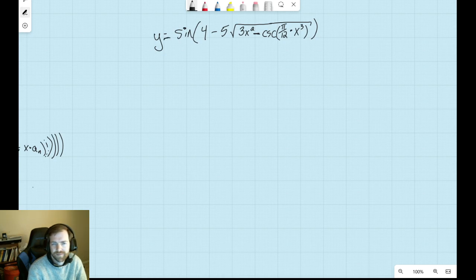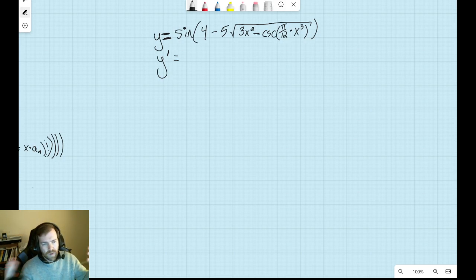Alright. So here we go. What we want to do is take y prime of this particular y function. It is big, it is ugly, and it is nasty. But nonetheless, what we're looking at is just one gigantic composed function. Or rather, 1, 2, 3, 4, 5-ish composed functions, all stuck into each other.